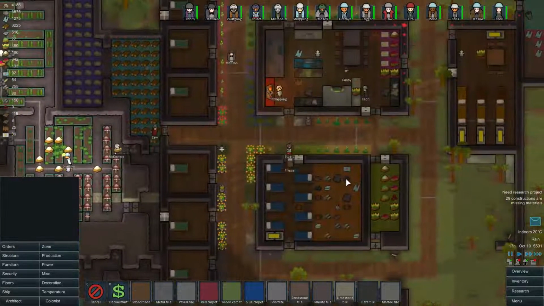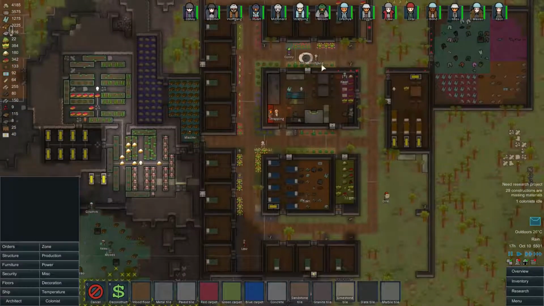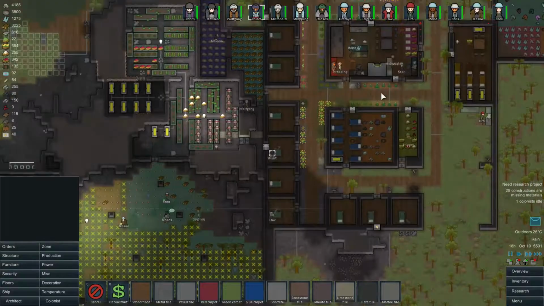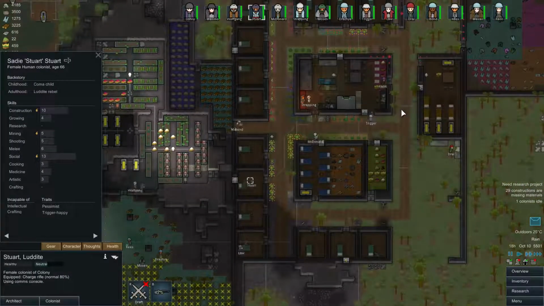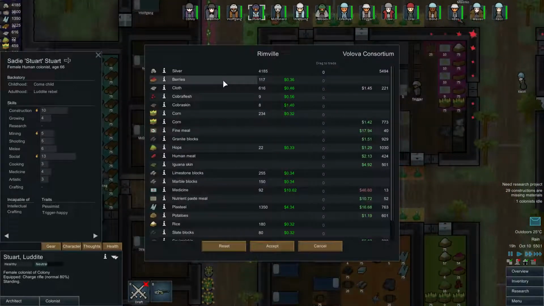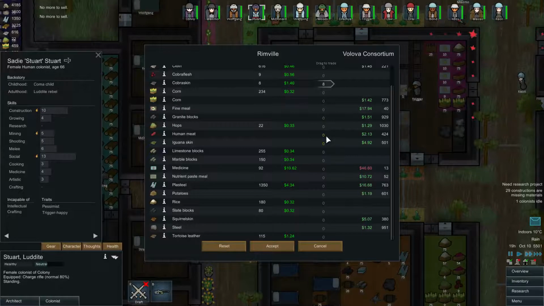And we're gonna go bulk goods trader. Let's get Stewart. Right there. Okay, he's asleep. Yeah. Let's wake him up and do something. So, what do we got? Let's get. Oh, no, not the flesh. Yeah, skin. They are selling delicious human meat. Oh, we got a bunch of tortoise leather apparently. No idea where that came from.